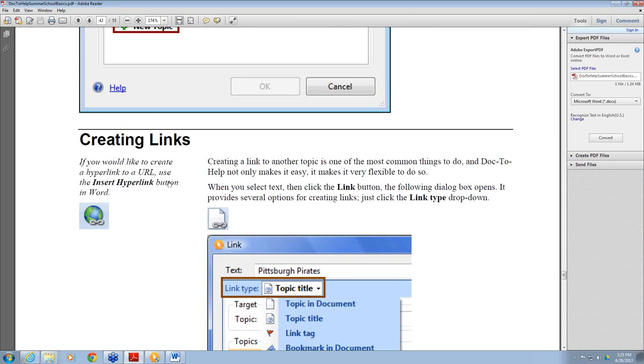One of the things that I didn't mention when I first imported the documents, but you might have noticed, when you first import the document, the topics aren't automatically added. In order to have DocToHelp add the topics and organize them into a table of contents, you need to build first. So using the Add Topic button, if you have an existing document, lets you add all those topics into the project, add them to the TOC, make sure that they exist and they're in the hierarchy and they're all set up without having to build first. So that lets you sort of check your work as you go.